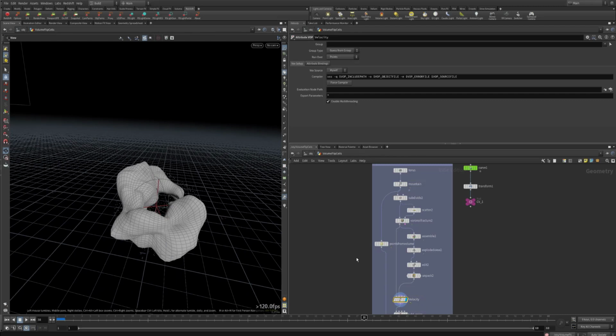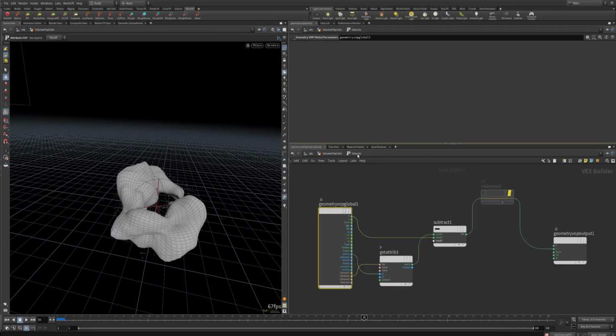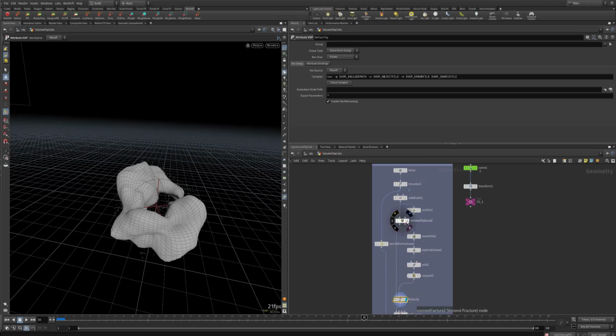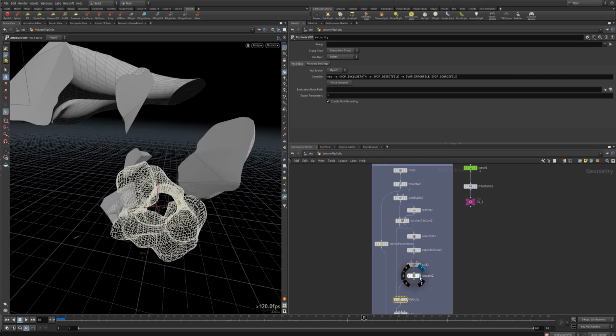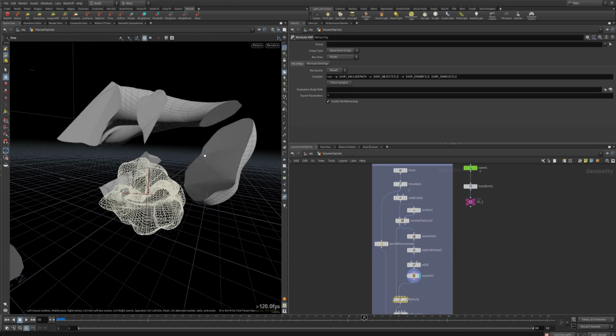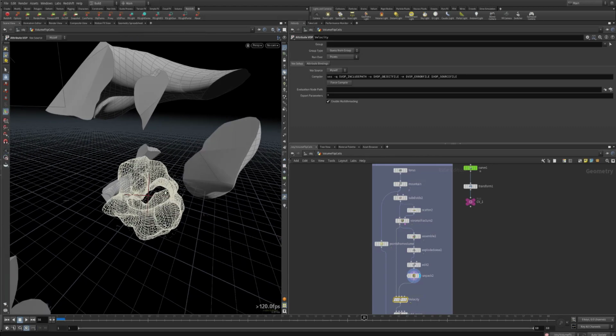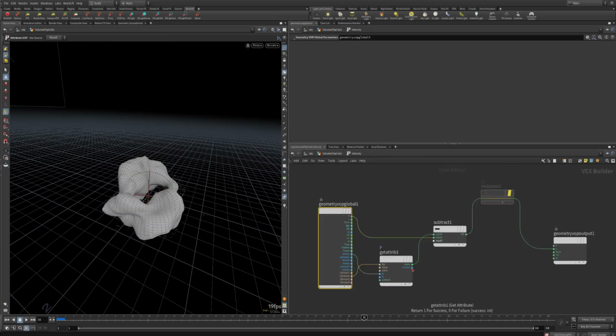So in the attribute VOP, now we will calculate the distance between these two pieces. So we have the first pieces, which is the A points of each piece, and we have the B pieces. So now we have to calculate the distance between each point and then calculate our velocity vector.